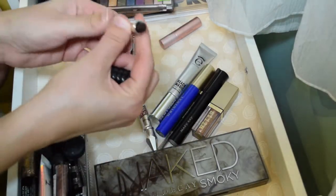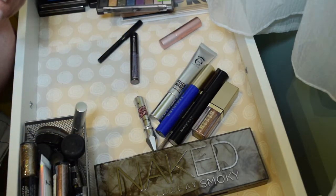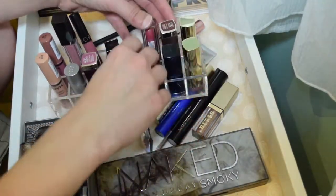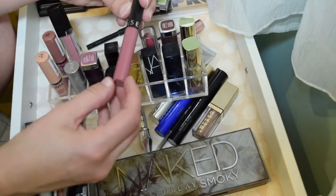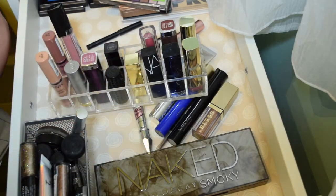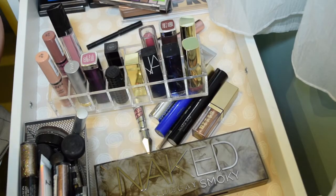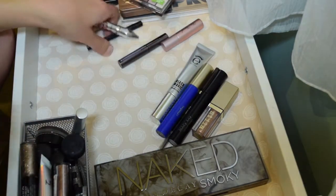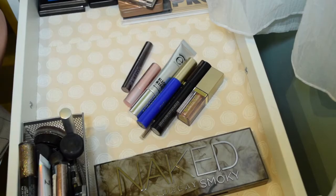This is Kat Von D's. I was trying to think about what my plans are for the weekend, and I will not use that. I'm not really doing too much, so I just want something that's a little bit more natural, I think. Here are my lipsticks that I'm looking through. That's a red, that's a brown. Let me just choose this. This is Sephora Liquid Lipstick in 13. So I will choose that for my lipstick for the week. Also, my Gimme Brow, my Lancome eyeliner, and yeah, I think that is everything for the week.